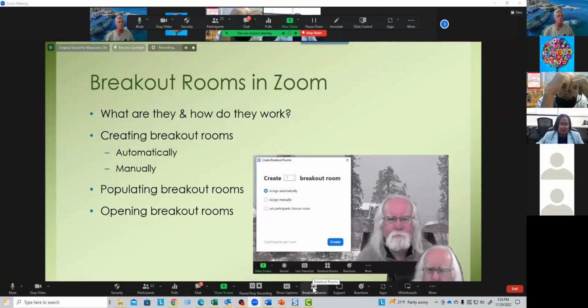I don't think breakout rooms are available in free Zoom accounts. So the first thing you ask yourself, if you don't see this breakout rooms tool in your Zoom host menu when you start a Zoom meeting as the host, is that perhaps you don't have an SDCCD Zoom Pro account.